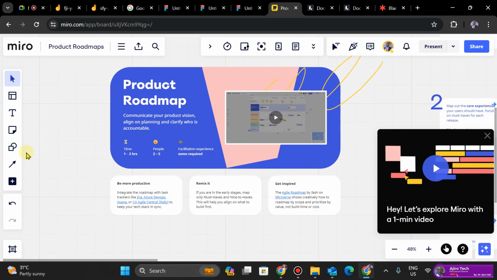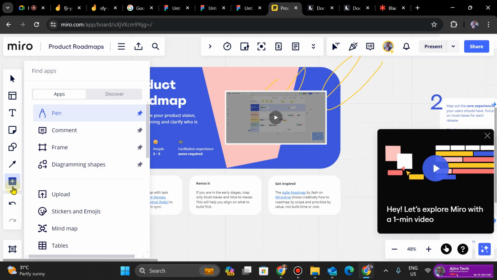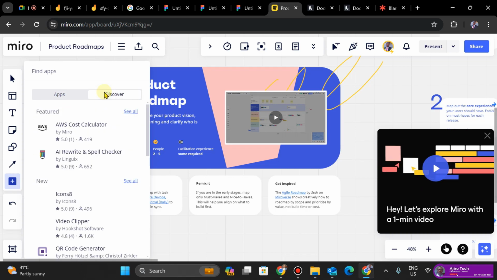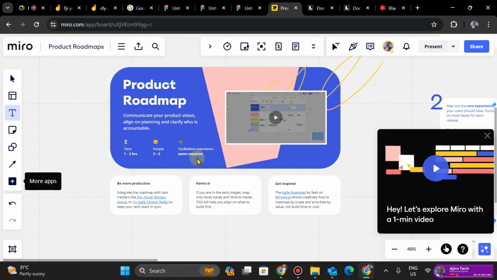And you can also add videos as much as possible to it. When you have the options of more apps, you can add videos, tables, uploads. For videos, it's uploads. Okay, you have your comments where you can pin comments. For writing, if you have a graphic tablet, you can actually use a pen and then you can write. There are other things you can discover in Miro. You can bring in calculators, spell checkers, and a whole lot of it. Sticky notes are here, text where you can type as much as possible.